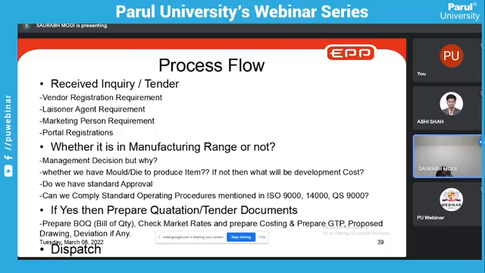But portal registration is important because each and every inquiry or tender is submitted in two stages, one online and one offline. So you submit the physical documents in file form, but you submit the same scanned documents or soft copy on the portal. At the same time, to avoid corruption and everything, a tender is much more suitable because no one can check the price. Okay, so the system becomes very transparent. Then suppose now we have done all this and we have received an inquiry. Okay, so suppose the inquiry is like this.